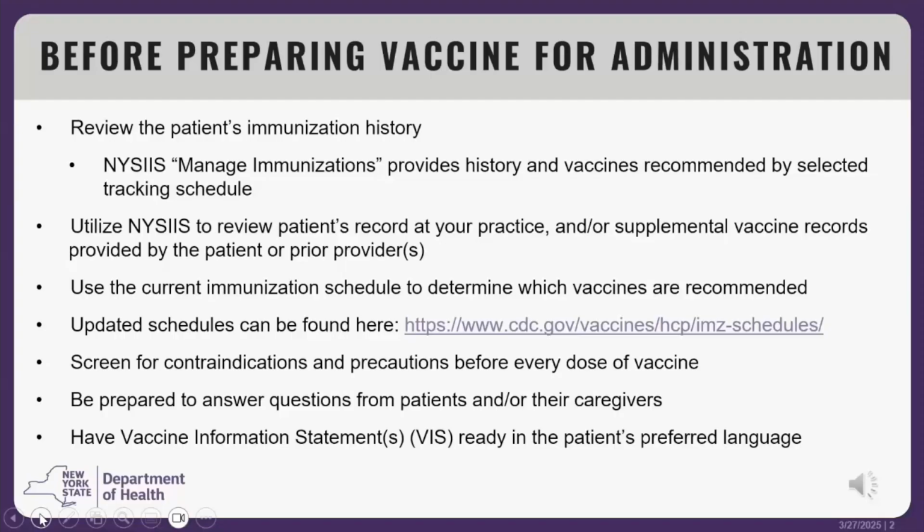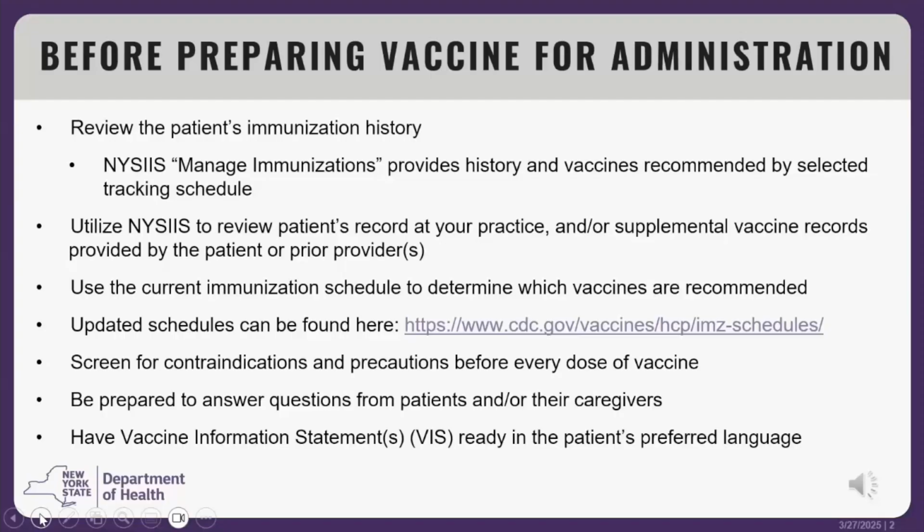However, if incomplete, you can also view the patient's record at your practice and/or written documentation from the patient if they received vaccination from another provider who has not entered the information into NYSVFC. Reviewing the patient's immunization history helps to assess which vaccines are needed for the visit and can help to avoid a missed opportunity to vaccinate. Review can also prevent vaccine administration errors such as giving a vaccine before the recommended minimum time interval. Utilize the most current ACIP immunization schedule to determine recommended vaccinations.